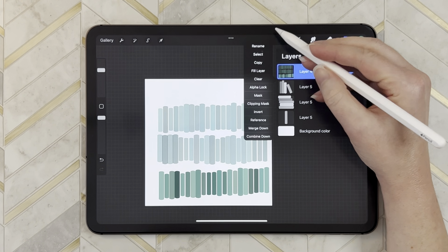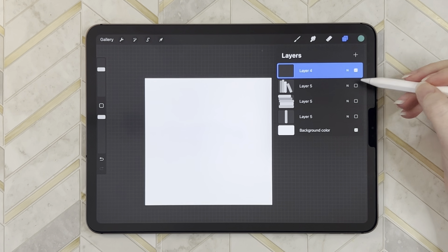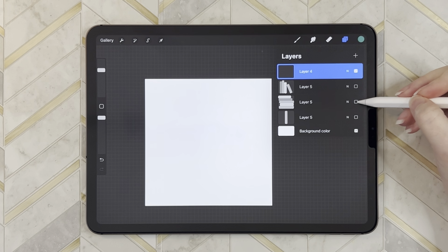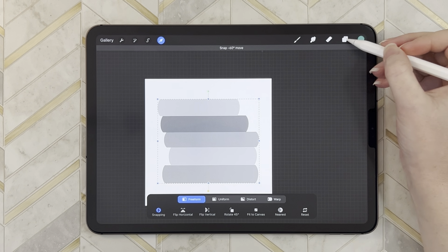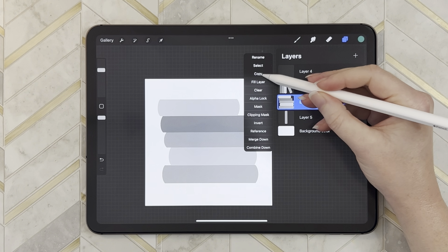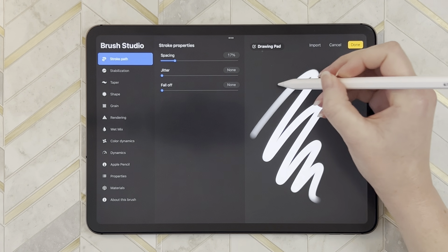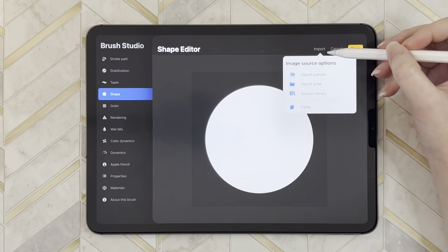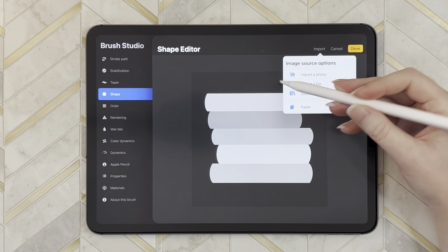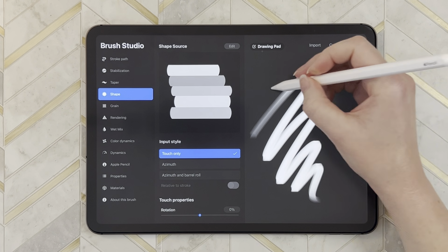Okay, so now I click on that layer and I press clear so that we can use that layer for more demonstrations. Next, I'm going to this layer and I'm going to also click and then copy. I'm going to select the plus sign in the brush library and under shape in Brush Studio, shape editor, we are going to import and then paste.